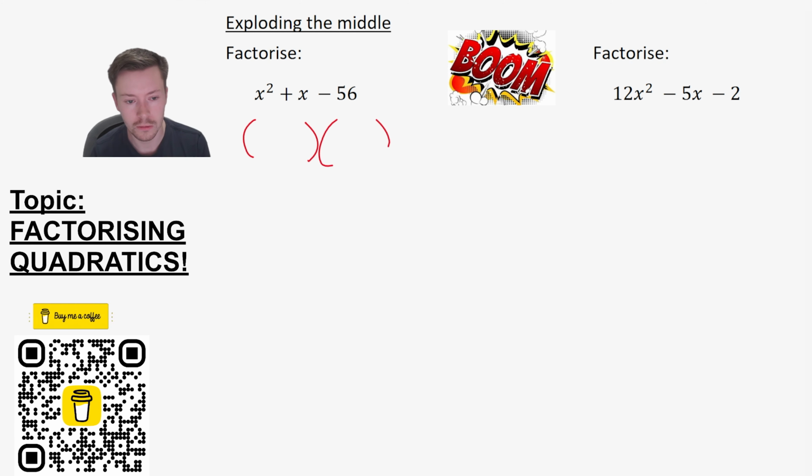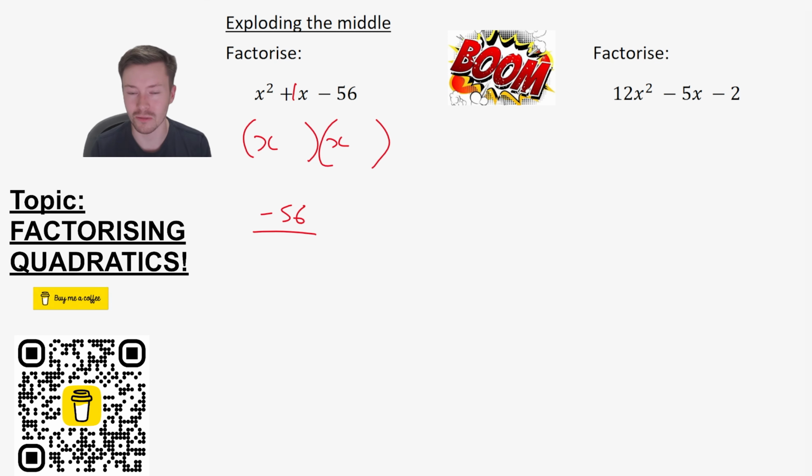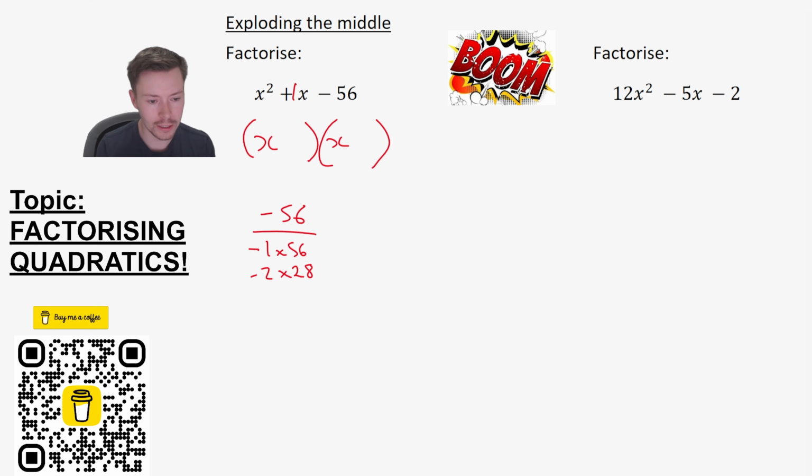So I'm going to just go through my factors of negative 56 and see which factor pairs will add to give me 1. There should just be one that will work. Obviously with it being negative, I've got to have one negative and one positive. So negative 1 times 56, negative 2 times 28. Negative 3 won't work. Negative 4 should work. It would go into 56 fourteen times, so 14. Okay, 5 won't work. Negative 6 won't work. Negative 7 times 8.